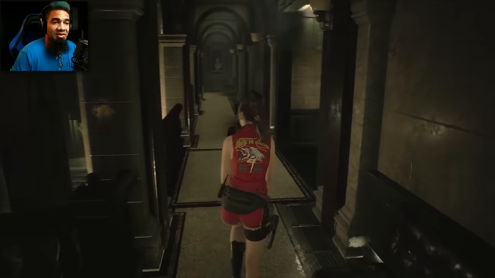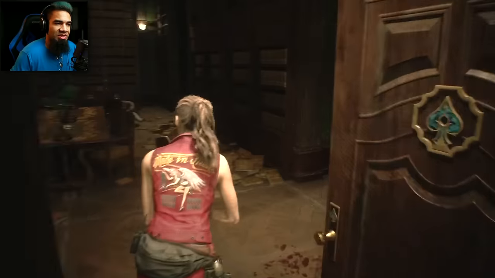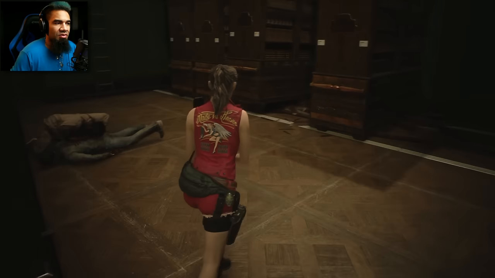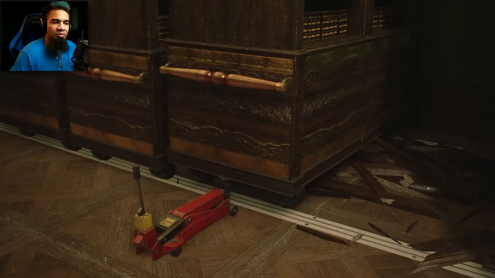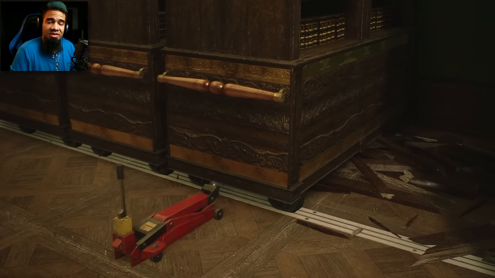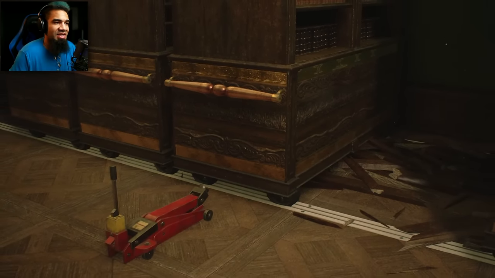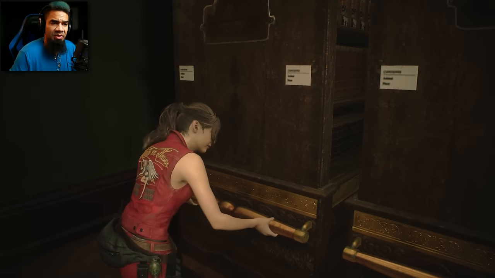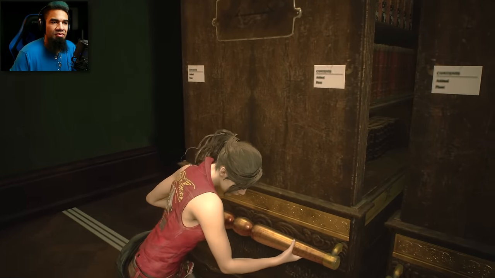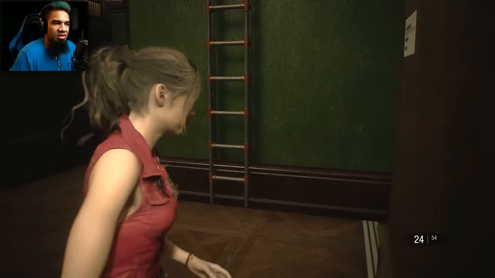And we're going back upstairs to the library. We're going to use the jack that we just got. So we're going to use the jack and bring back down that bookcase. Good thing we moved the bookcases, because just in case the tyrant is right on me from all of that, I can go over to this last bookcase once to the right. Now I have a bridge made for me.